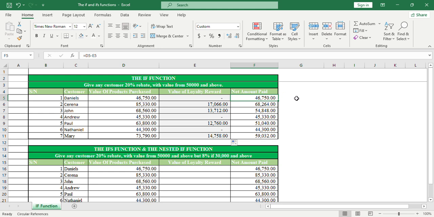Now this IF function can also be used to design a template that rewards customers not just with discount but with gift items.